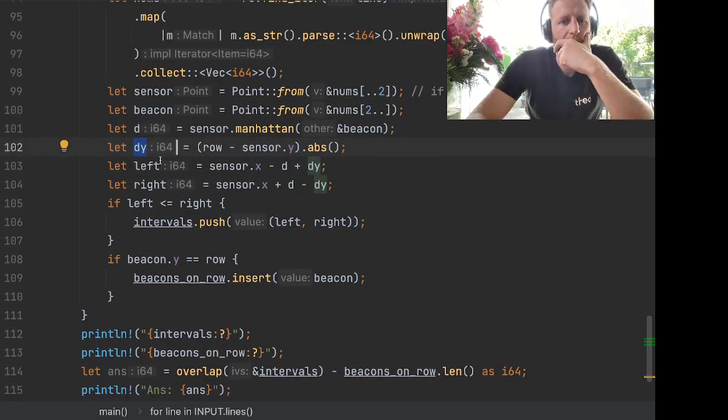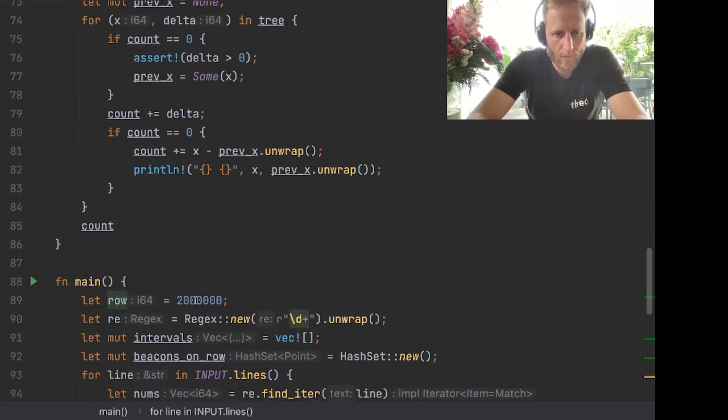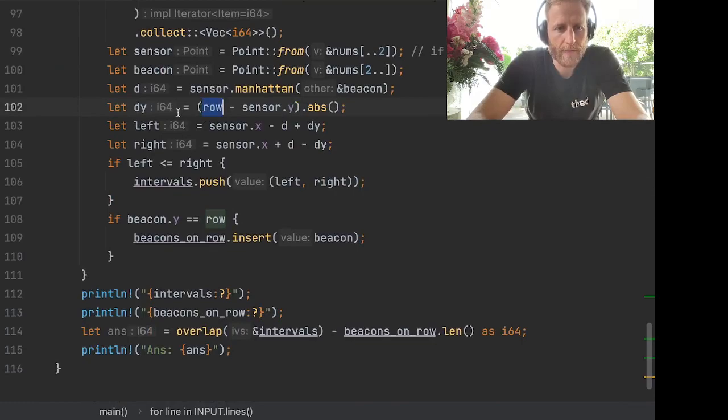That's just, I guess, the height away, how far the relevant row is, so we're looking at row 2 million. That affects our calculation. So we calculate the left is just the sensor's x point and subtract the distance, and then we add the dy height.